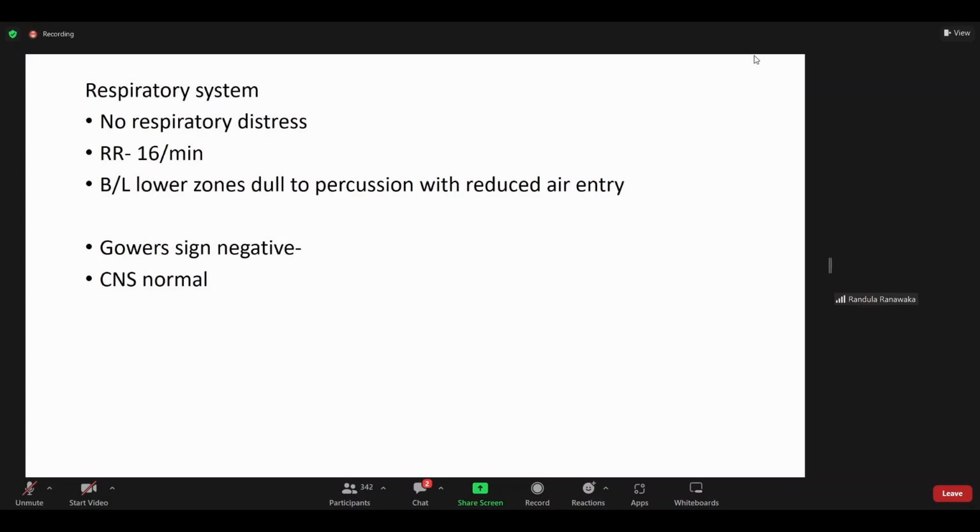Yeah, if you do a UFR, what are the things you would like to look for in the UFR of a child with nephrotic syndrome? Yeah, there can be red cells, which are indicative of microscopic hematuria, which can be an atypical feature on the background of nephrotic syndrome. Then pus cells, which may be more than 10 cells per cubic millimeter, indicative of ongoing urinary tract infection. Then the level of albuminuria, and then nitrates. Those are the things to be seen in the UFR. What about the casts?